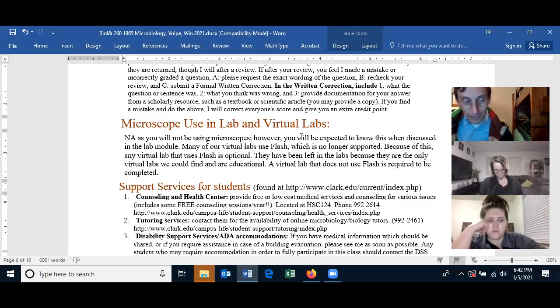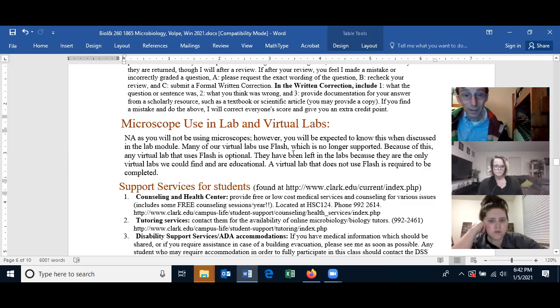and it's my hope we're using virtual labs that we did not make ourselves at Clark College. They were made by somebody else, and we didn't steal them. There's no plagiarism. We are allowed to use them, meaning that the individuals made them so that other people can use them. And we cannot convert these virtual labs into a non-Flash virtual lab because we don't have the original file. Hopefully with time, the individuals will convert these Flash virtual labs into another virtual lab not using Flash. But at the moment, that hasn't been done. Okay, any questions about that?